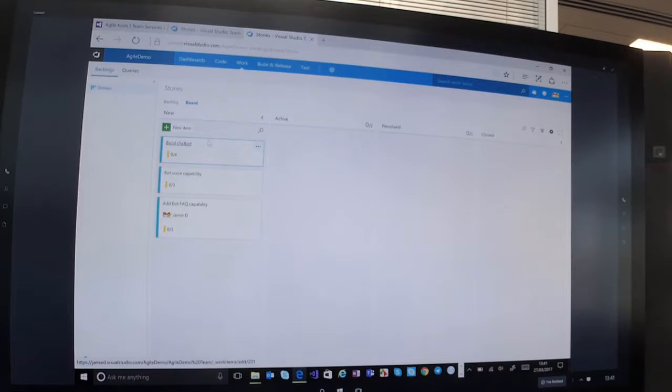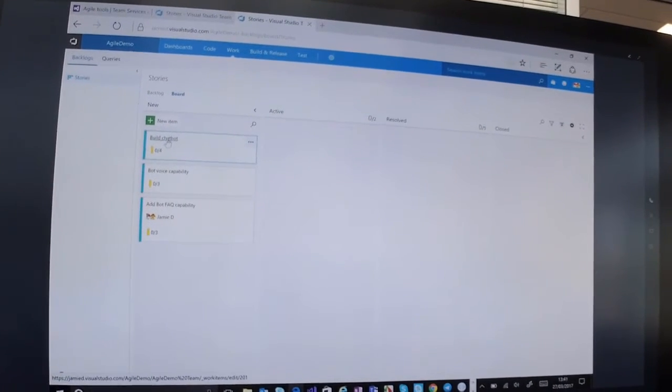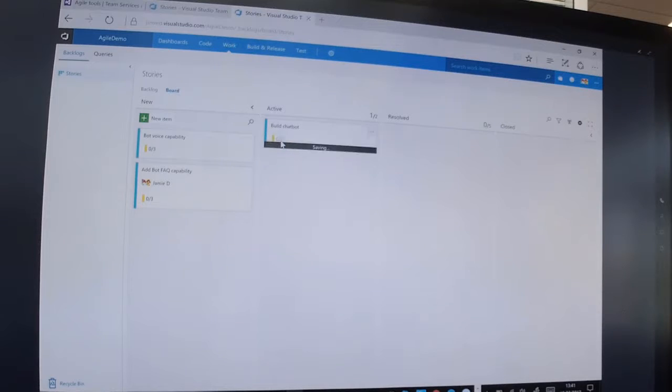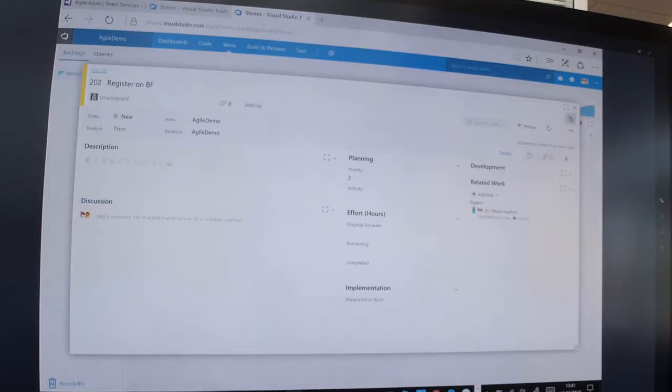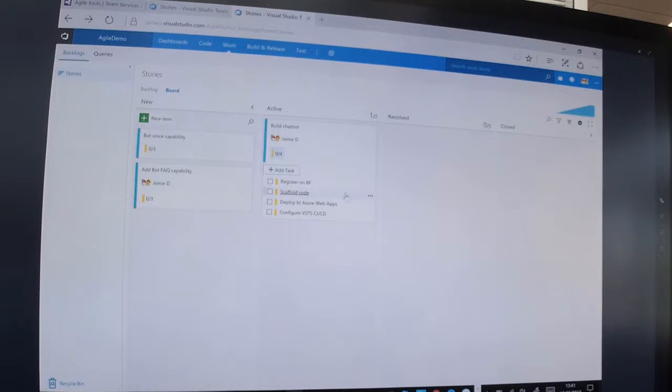now let's say my team have started to build the chatbot, so they drag that over to the active stage. And I might now want to allocate these tasks to different people within the team. So I could say, well, someone else is going to register on the bot framework, and I'm going to assign that to my colleague. Someone else is then going to scaffold the code.